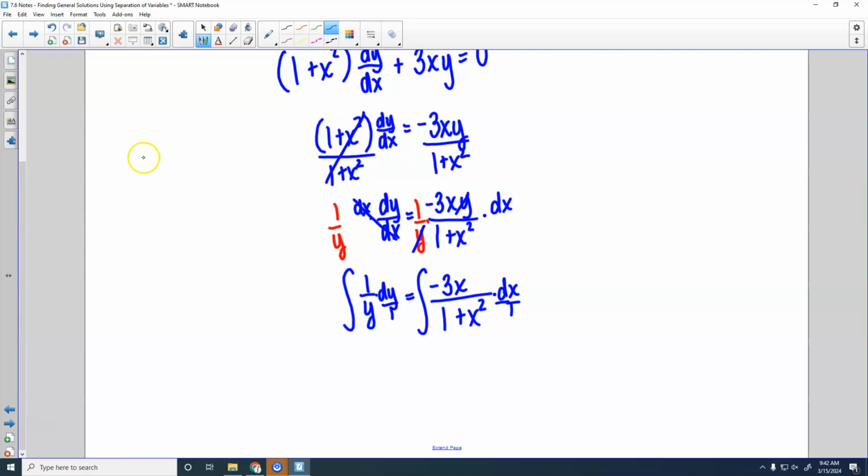Now, on the last problem, I wanted to use negative exponents. I didn't do that over here on the left. Why? If I've got y to the negative 1 and I try to integrate it, I increase the exponent by 1, which makes it 0, and then I have to divide out front by 0. Does that work? No. What was the integral of 1 over y? It was natural log, right? Whenever you try this with exponents, it doesn't work. That should remind you, oh yeah, this wasn't what I was supposed to do anyway. If I've just got 1 over y, I get natural log of y.